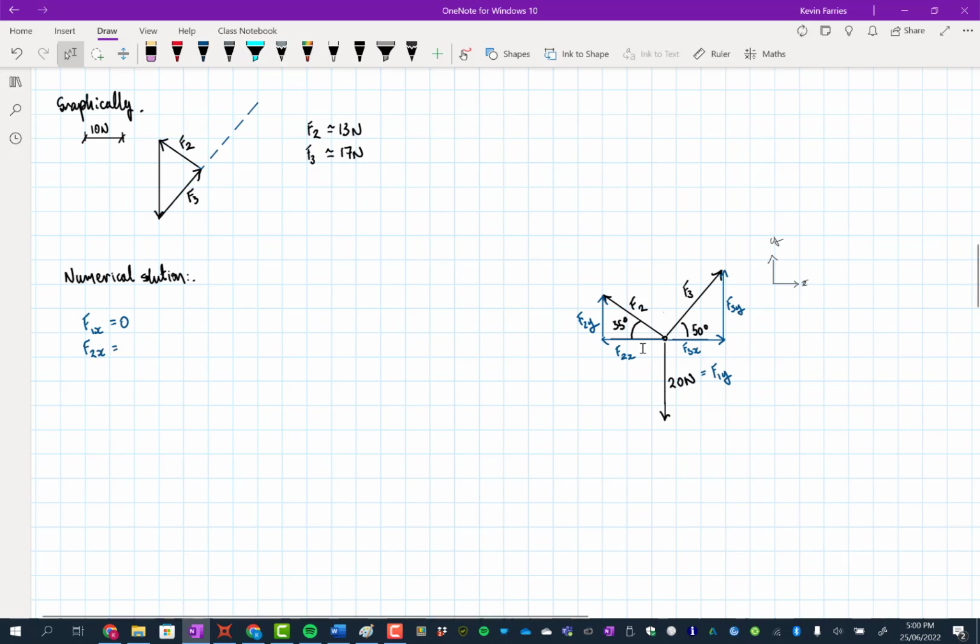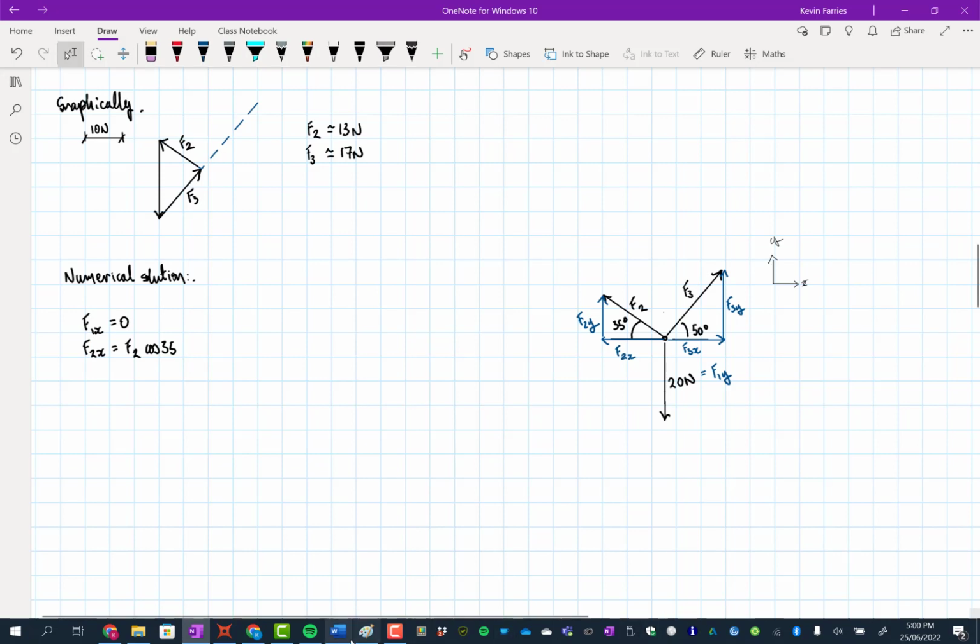equals, so we're still thinking about SOHCAHTOA, but I'm not going to write those down anymore. We're just going to figure it out. So it's going to be, this is adjacent to this angle. Your hypotenuse is up here. And so we're going to write that in terms of F2. So it's going to be F2 adjacent. So it's cos 35. Don't know why I'm doing all this stuff in blue.